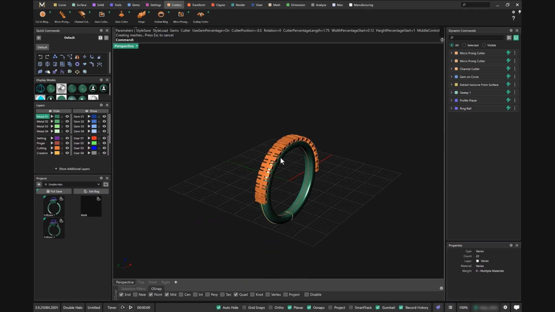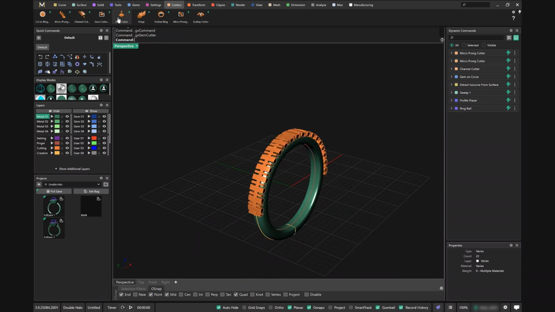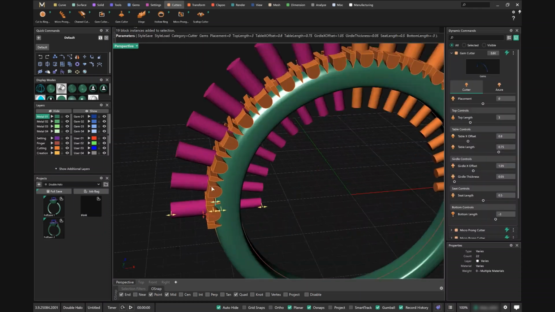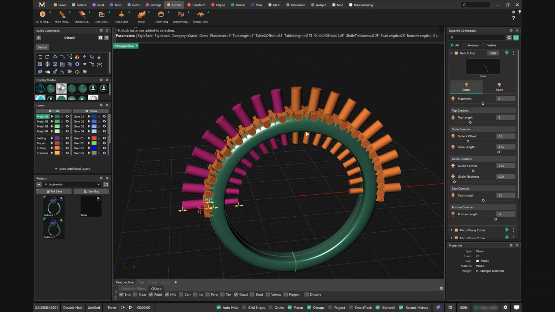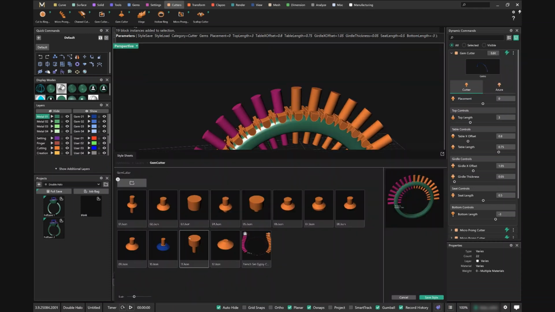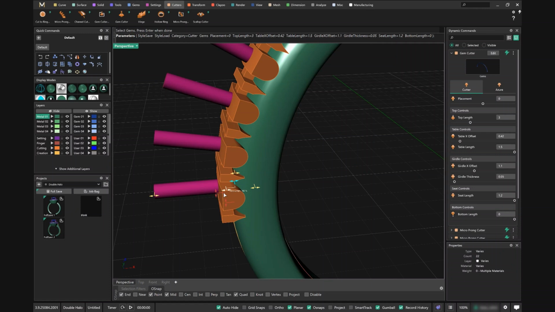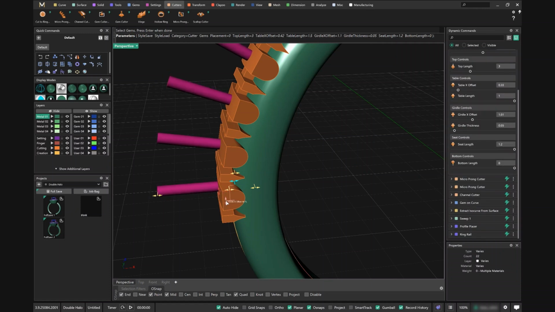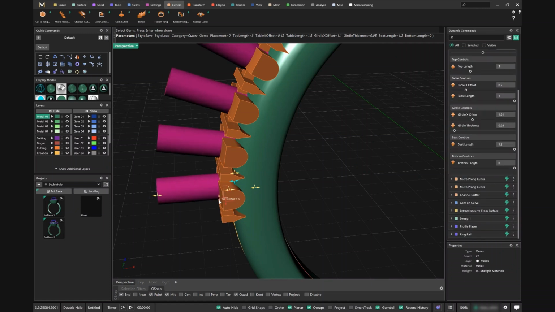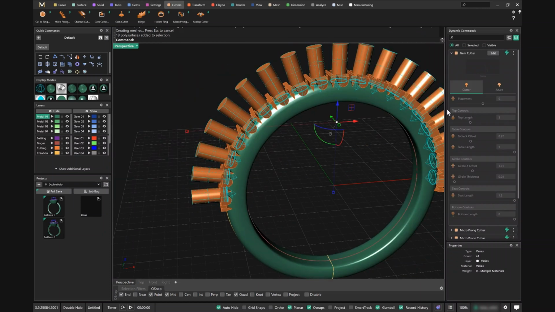Now for this, we need one more cutter, and that's going to be our gem cuts. So when I do that, you can see by default it'll load pilot holes or azures, but we can always go into our style sheets, and now our style sheets are going to be a little library of pieces that you can load in per command. Okay, so let's make our girdle at 100 and make this at about 90. And now I can press enter.